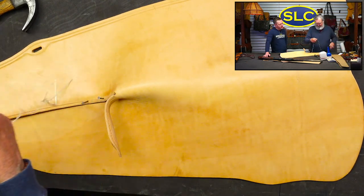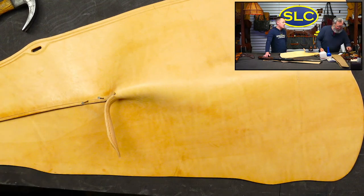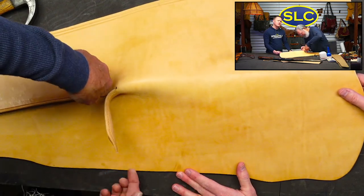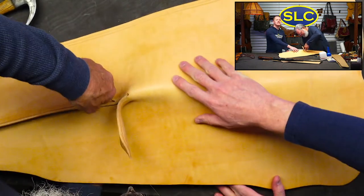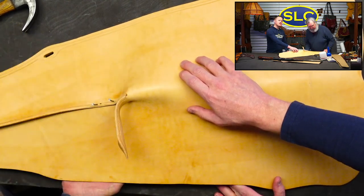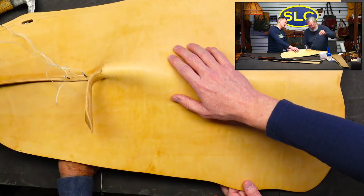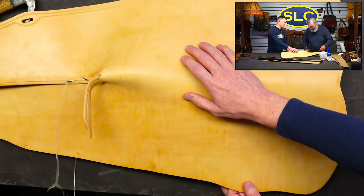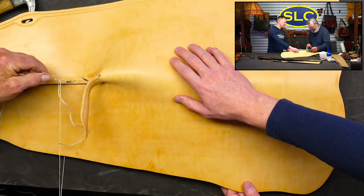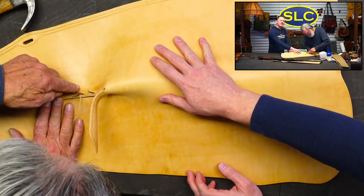All right, and this is just a piece of thread that I put together so I didn't have to do it in front of the camera. Now I've got this stitching all here. That's really good leather. That's tough stuff. Strong. Enough. I got enough. Well, I didn't want to make two threads, so I just made one long one. All right. Now I'm going to go back up here and do that again.